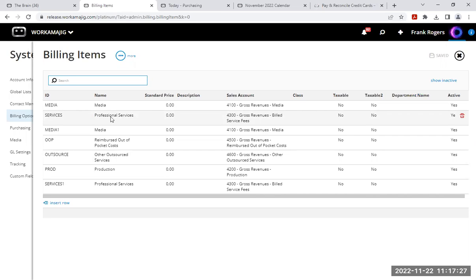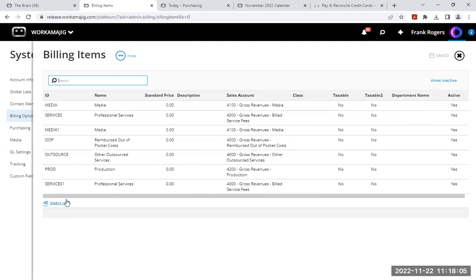But you can see the services, professional services is the billing item that it's linked to. So these billing items are used as categories or roll-up fields for your invoices, where you can show project XYZ and then professional services on the invoice, and those professional services may be account management, graphic design, copywriting, editing, proofreading, whatever those services are, and your invoice would look that way with the professional services and then listed under it the specific services that you provided on that invoice.